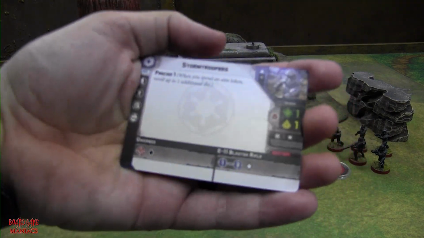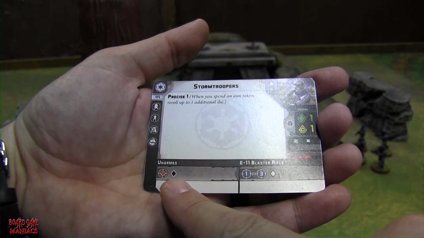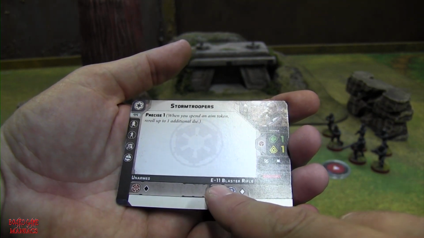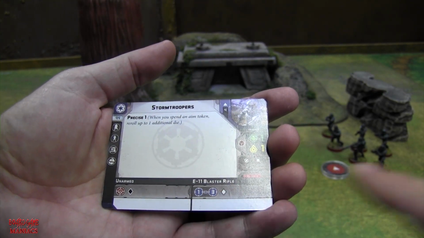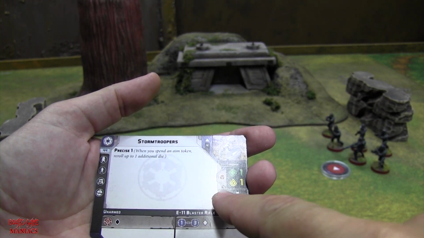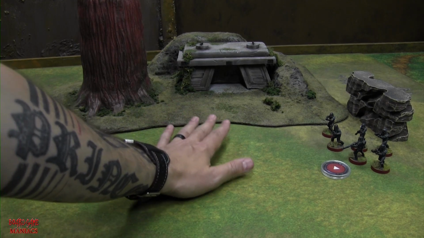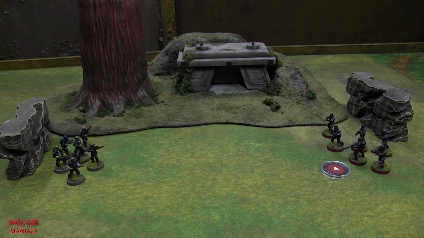If we bring the card up here, it says unarmed, they have a black die, but they are not in melee, they're at a different distance to shoot. So they're going to shoot with their E11 blaster rifle. They have a range of 1 to 3, and each of them uses white dice. On the card, if they roll a surge, it equals another hit. In this example, there's no terrain, no hard cover, nothing in front of them blocking, so this is going to be a very simple, straight shooting process.